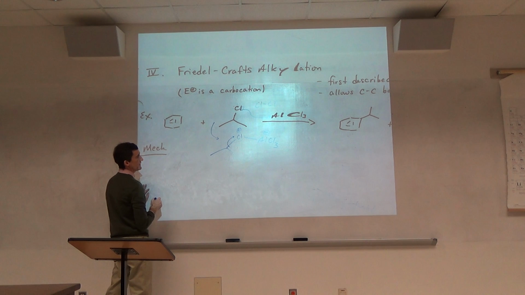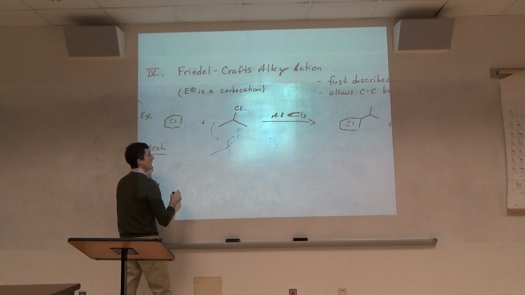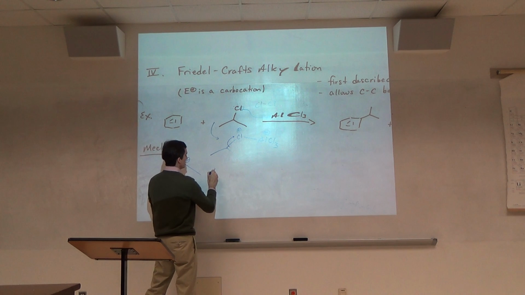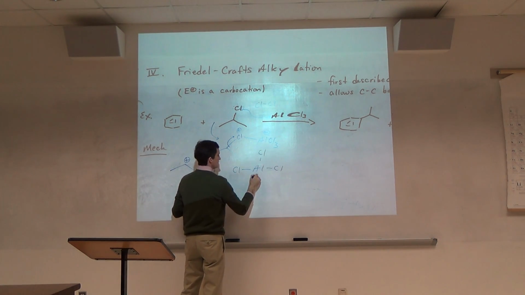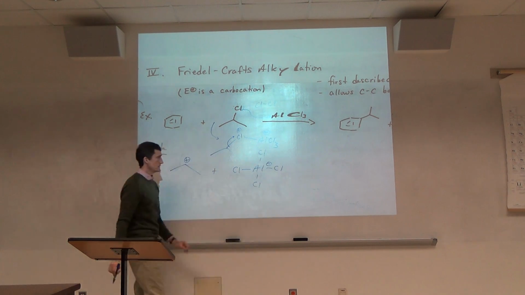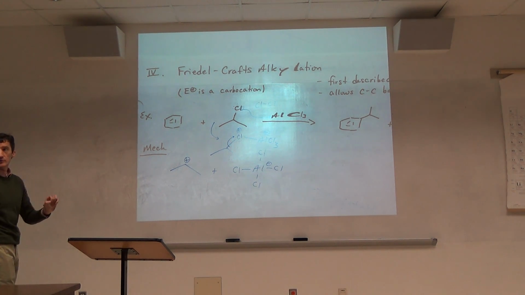And if that ionized off, can a halogen just ionize off? Sure, we saw that in organic 1 lots of times. This is not just a halogen, a positive halogen. It really wants to ionize off and become neutral. If it does, what do you get? Carbocation plus AlCl4, the aluminum is minus over there. So here's how you can generate a carbocation from an alkyl halide.